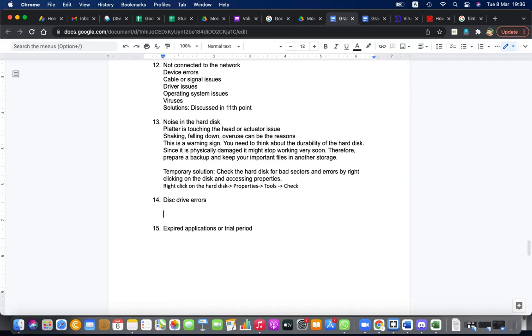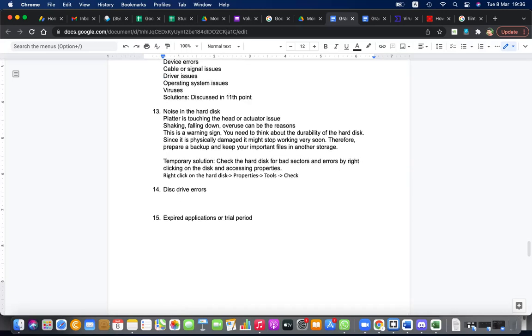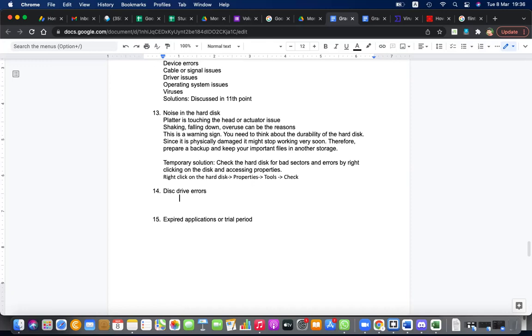Disk drive errors are basically CD and DVD drive errors.